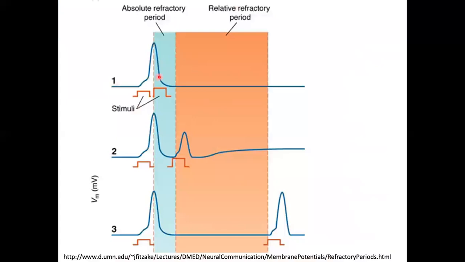Take a look at this picture. So here's the first stimulus, you get an action potential, right? If you stick the second stimulus, even though it's stronger, while the cell is in absolute refractory period, you're not going to get another action potential. If you do a stronger stimulus after, when the cell is in relative, you will produce an action potential. It's not going to be as strong of an action potential, but you'll still get one. If you wait until that nerve is fully recovered, then you'll get another action potential.